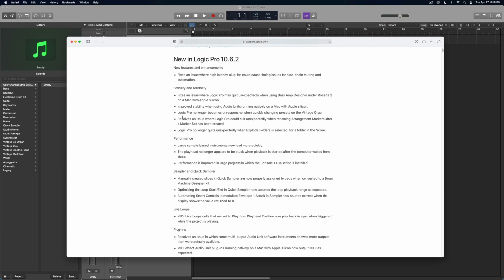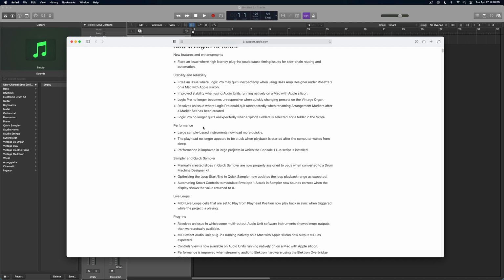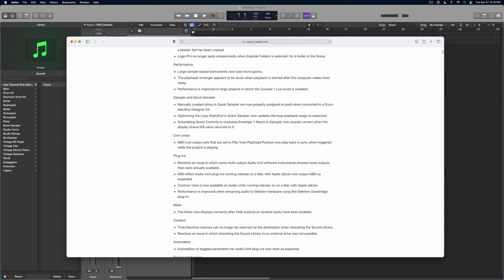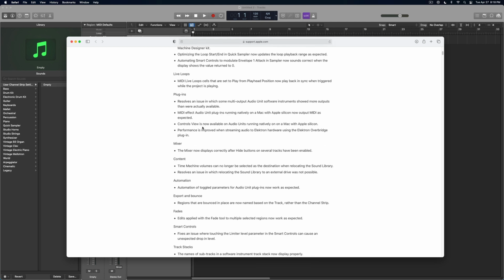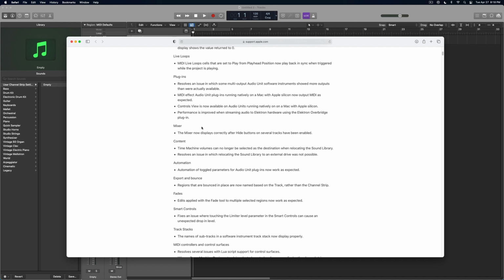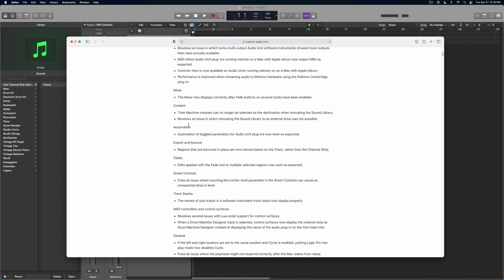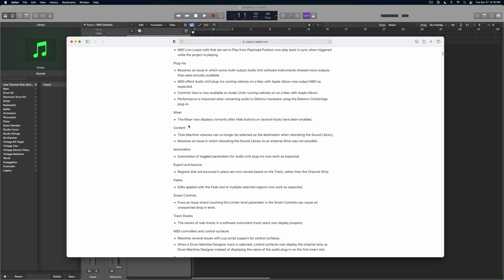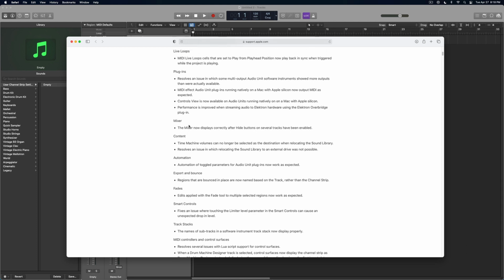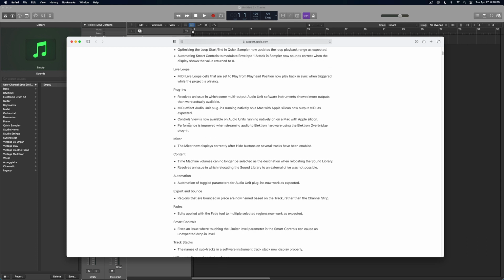Most of the time when these come out, I don't actually think that I've encountered the majority of them. So these are all pretty specific things that get fixed. The only one in this whole list that I think I ran into was an output issue with tracks or multi-channel plugins, and they were going beyond the number that were actually there in the mixer or just in the outputs in general. I think that's the only one that I actually ran into. And so the rest of these are interesting and useful.